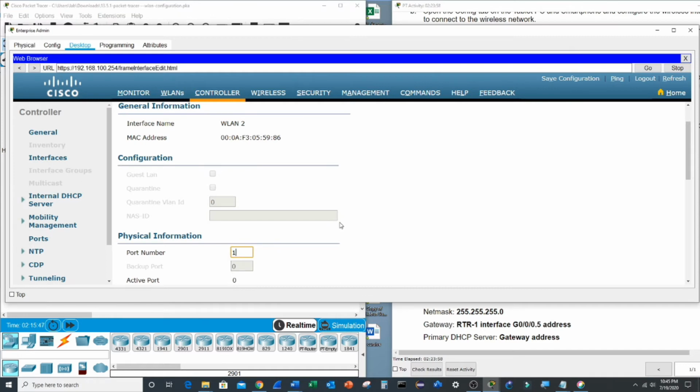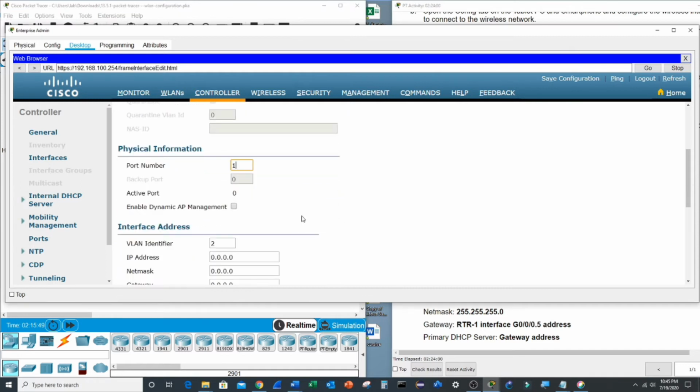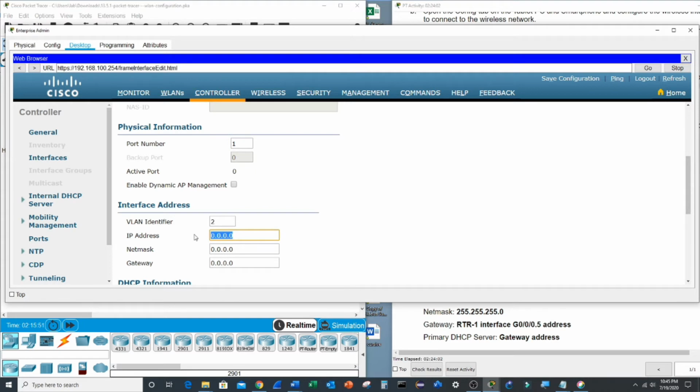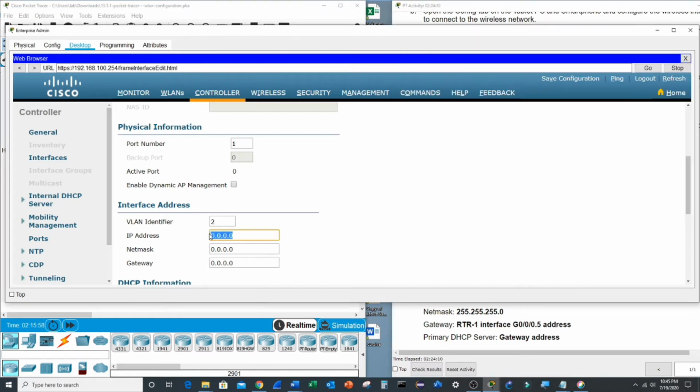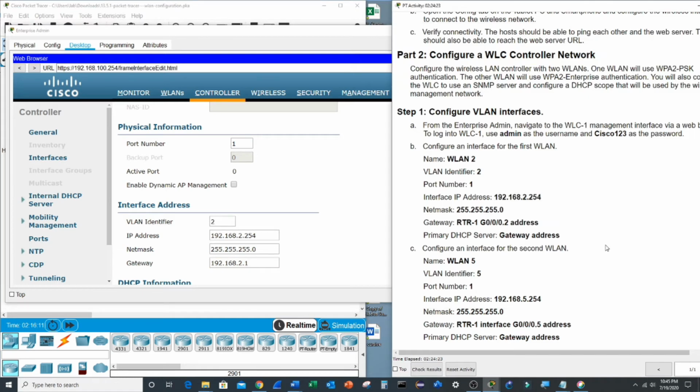We're going to be using port number 1, give the VLAN interface an IP address and mask, and the gateway. Port 1. IP address. Mask. Gateway. The gateway is from our address table.